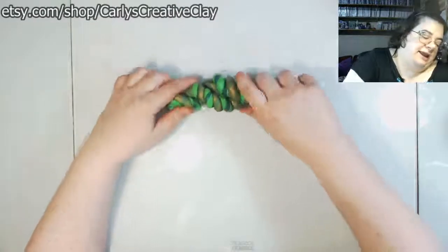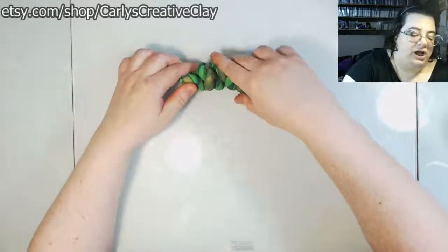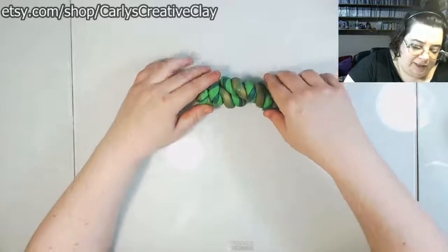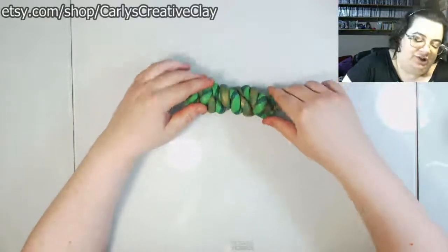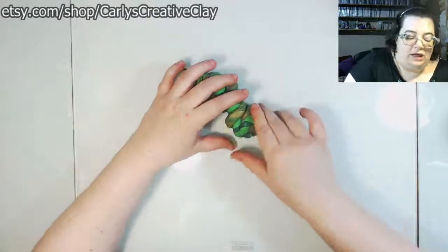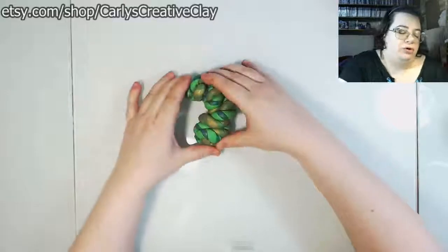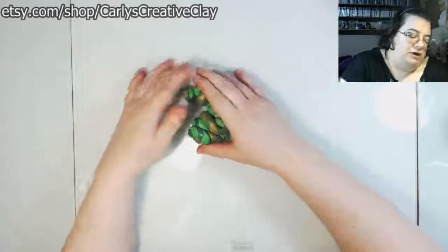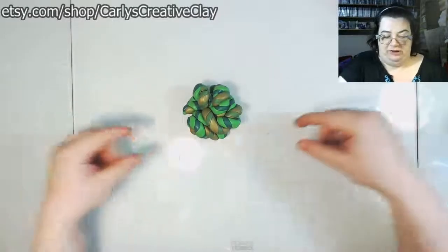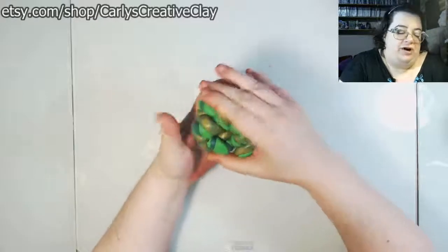Now you'll find it gets shorter when you do that. And you've got to encourage it. I find pushing inwards helps when you've got a large amount twisting together like this. So you're down to that. Now I can only manage one more fold, but you keep folding and twisting until you get it into this sort of ball shape, because it depends on how long your strands were. But this is where we're at.